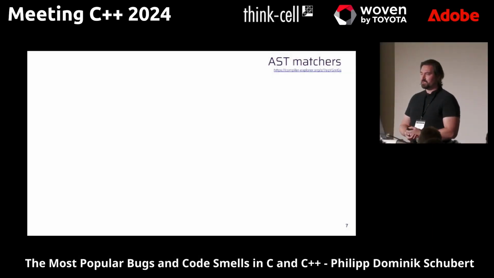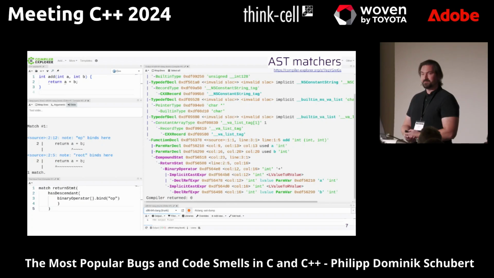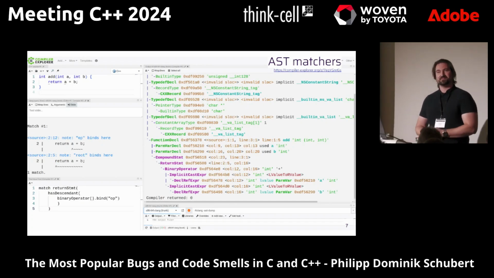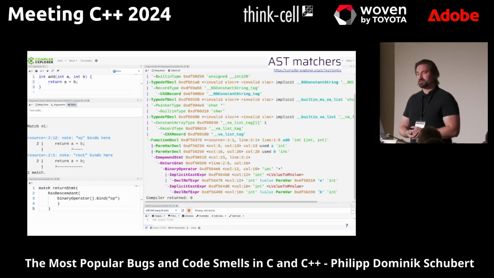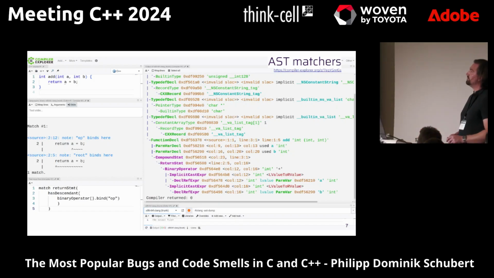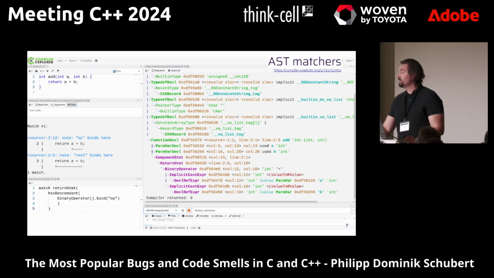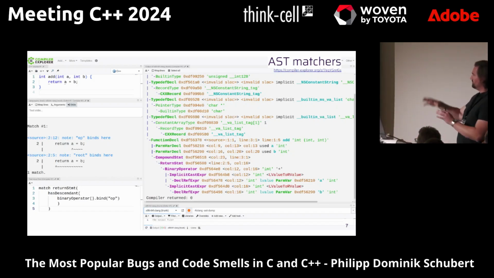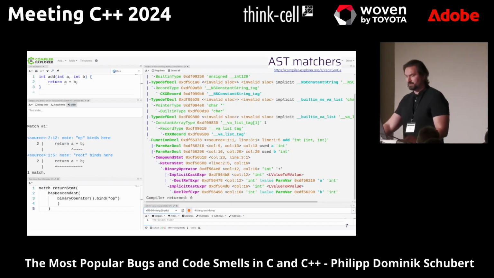So let me talk about AST matchers. Compiler Explorer is a nice website. You should all know about Compiler Explorer. And you can try out AST matchers yourself, basically. So what you can do is you can write a small C or C++ program, right? Attach some compiler to it, and then say, hey, please dump the abstract syntax tree for that program. And what you're basically looking at here, that colorful rainbow-like piece of textual representation, is the AST, and in fact it's Clang's AST as it is used in the compiler.